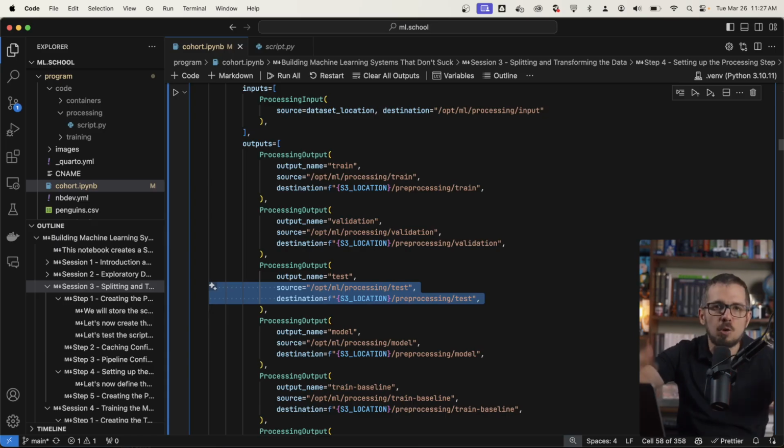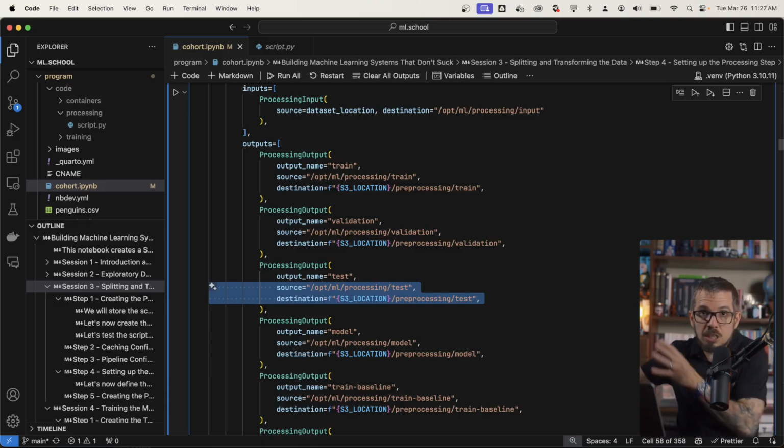But I want to have control where the data is saved. Therefore, I'm asking SageMaker to always save it on the same destination. If you were working on a potentially real application, maybe you don't want to specify a destination, because what's going to happen is every time you run the pipeline, you're going to be overwriting the files from the previous runs of the pipeline. So if you want to keep history and you want to keep every run of the pipeline separate, you don't want to specify a destination, or at least change the value of the destination every time you run your pipeline. But in this case, I'm just specifying a fixed destination.